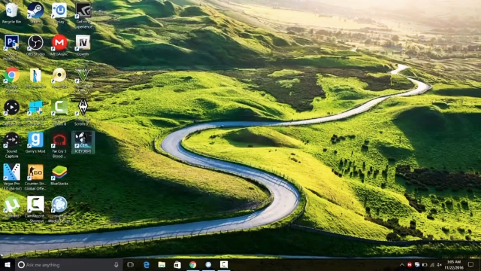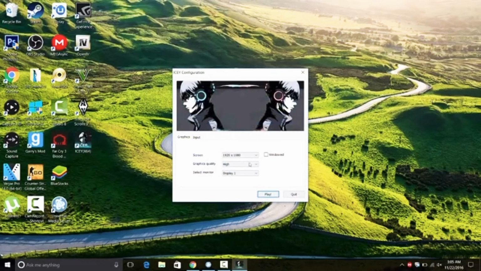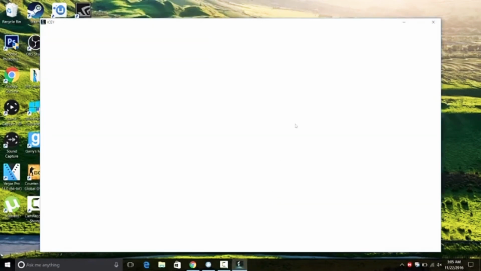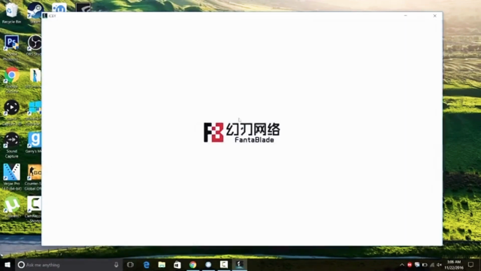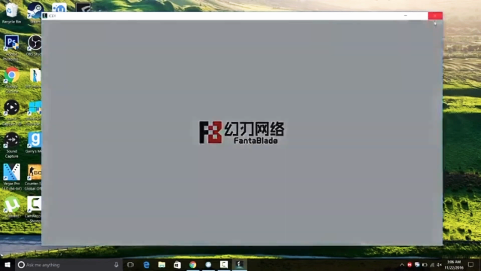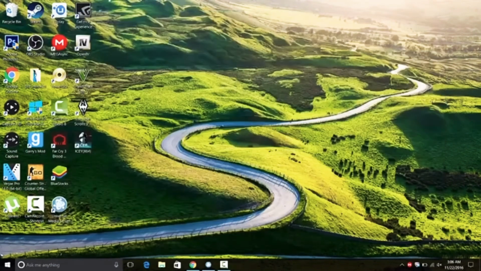Alright, so we'll just try opening that up. Probably won't be able to see it on screen. Camtasia doesn't actually like to record games. Let's open it in windowed and see if we can view it like this. Camtasia really doesn't like to record games. Alright, so it is working and everything. I'm not sure if you can see it, but if you can, it is working. And that is pretty much it, guys.